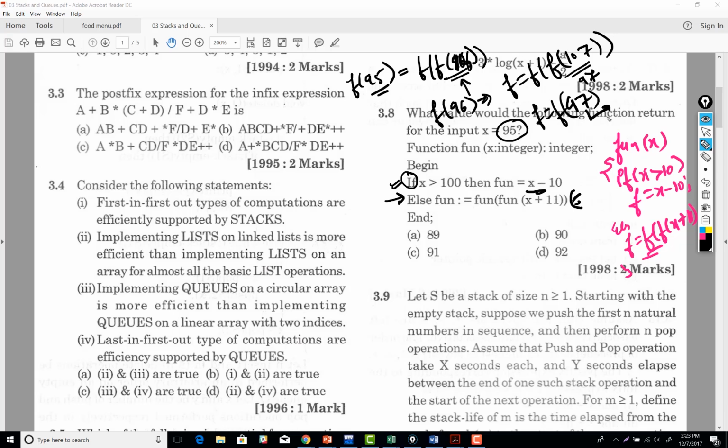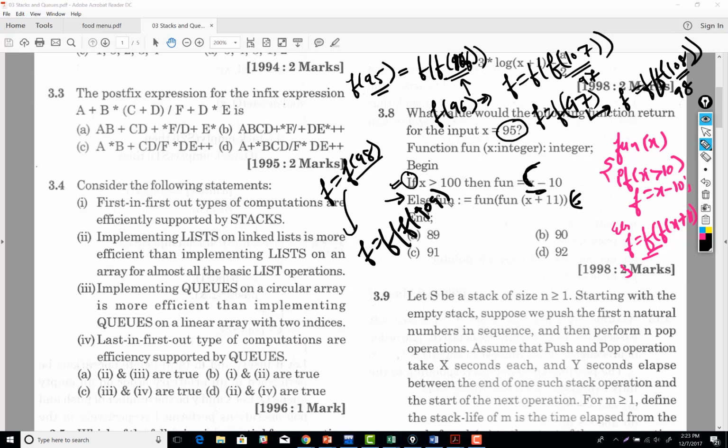Now when you execute f of 97, that is not greater than 100. So it is going to execute f is equal to f of 108. Again from this the value will be 98. So it will become f is equal to f of 98, and for 98 the value will become 109. So it will be f is equal to f of 109.